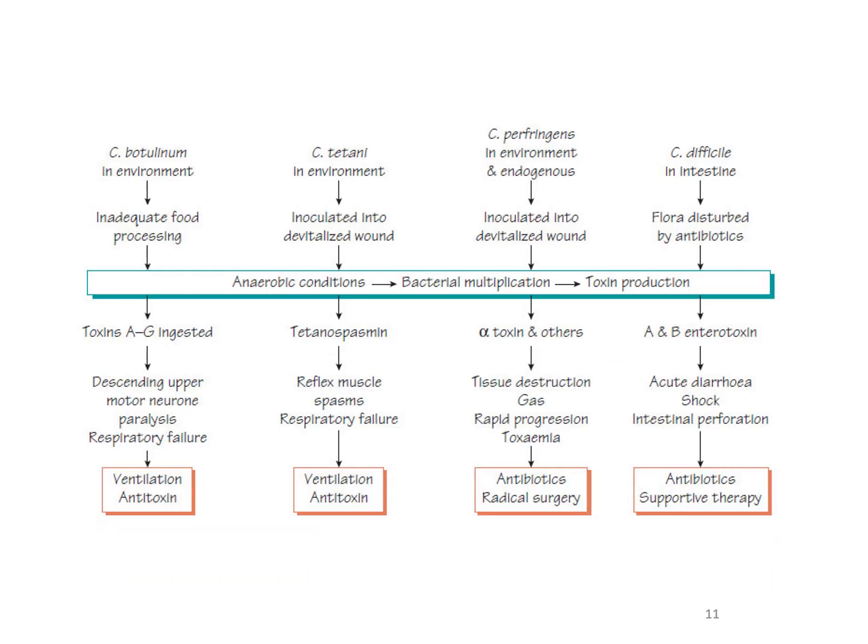Here's a nice little chart that breaks down these organisms to kind of help you understand where they're found, how the infection starts, and the different toxins that are produced and the disease state that it produces from that infection and those toxins, and also how it can be treated.